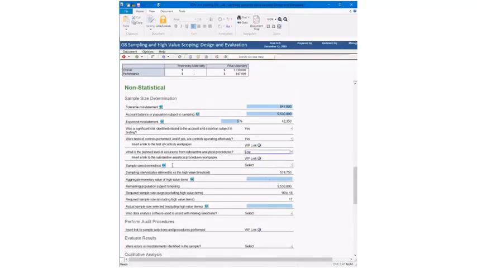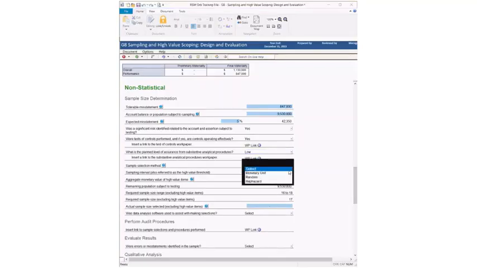And so then it says, well, what is actually the sample selection method that you will use? This is the auditor's choice, and we'll not give any detail about how each sample selection works in this video, but notice that it allows you to select monetary unit sampling, randomized sampling, or haphazard sampling.